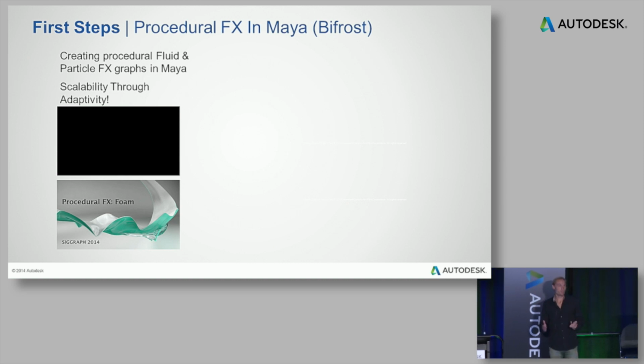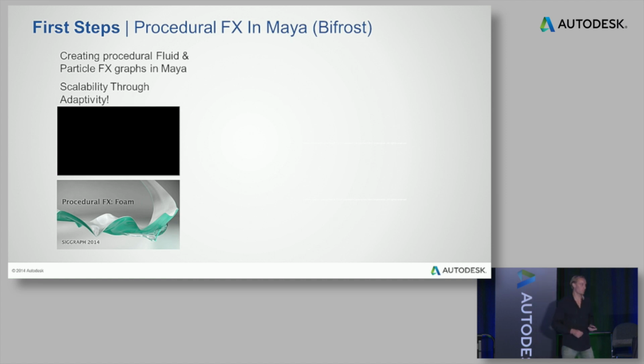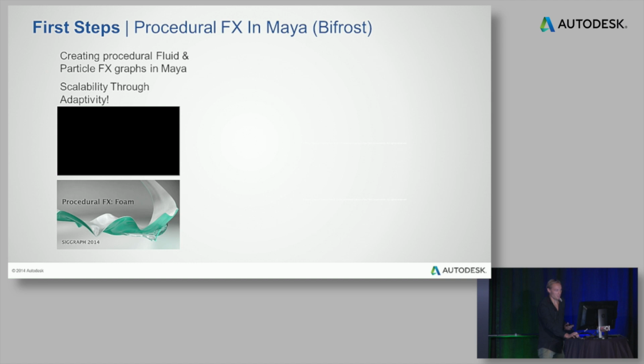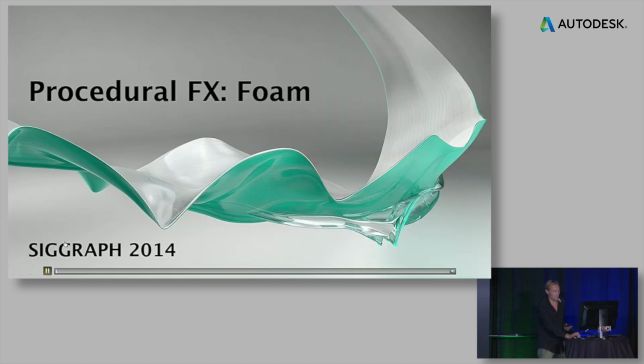So yes, distributed compute, that kind of thing, is really powerful and is a great way to address scalability, but we also believe that smart fluid simulation and adaptivity in particular is really crucial to control data size. So I mentioned proceduralism. For the first time ever in Autodesk history, I think I can say, I will now show something that is fully operational, like the Death Star ones, in Maya, which is proceduralism.